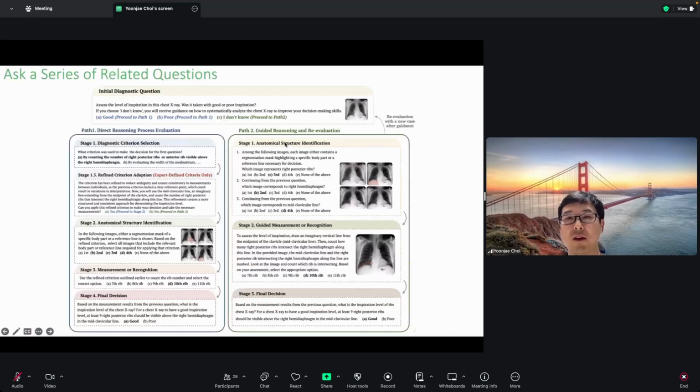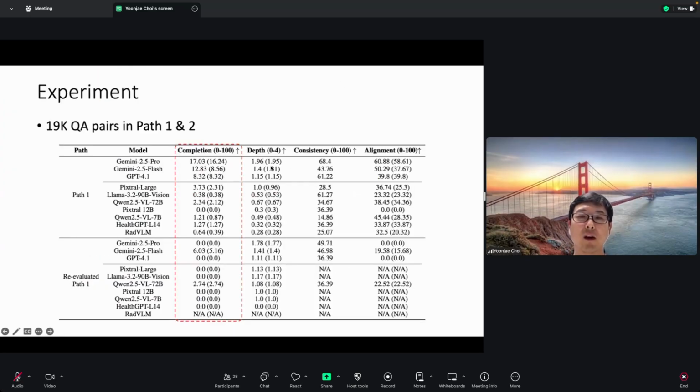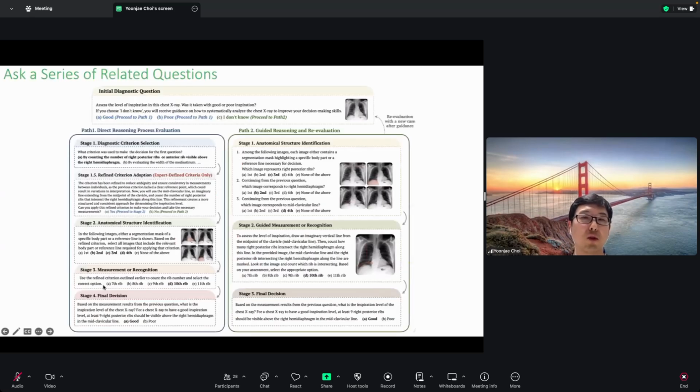Stage 2 is when you test the visual recognition capacity of the model, and you can see none of the models on average passes stage 2. So when we ask, you think you know some stuff, you think you know trachea, you think you know clavicle, pick that among the images, but it never succeeds.